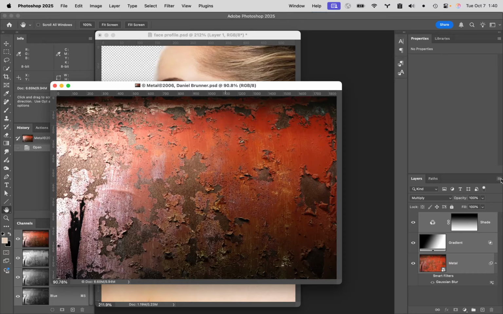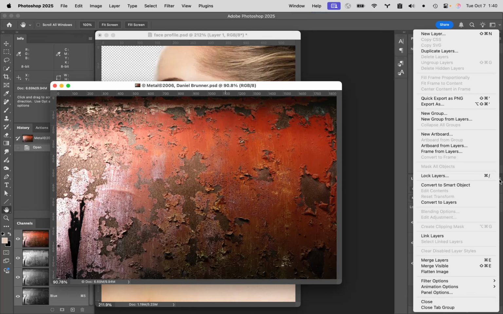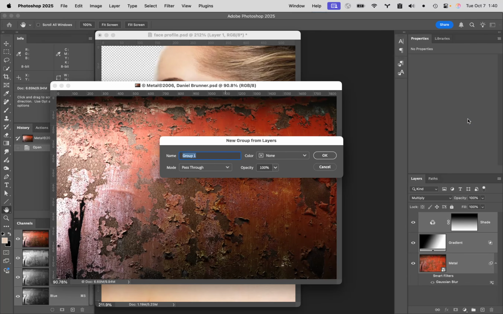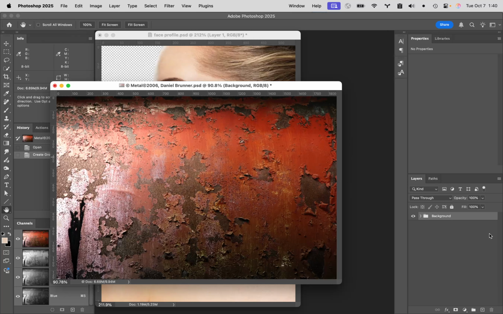Then look at the flyout menu, the hamburger menu to the right of the layers tab. If you click on that, you'll get a flyout menu and you can say, I want to do a new group from layers. It'll offer you to name it for you. It'll call it group 1. I would call mine background. And say okay, and all that's done is put all of them into a group called background. If you open up the background by clicking on the little triangle, you'll see that they're all in there. Now I can grab the entire background and simply drag it over to the face, and that would also work. However, I'm going to hit Command Z to undo that.